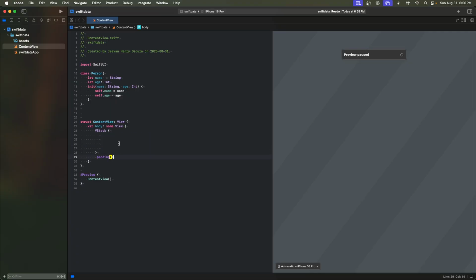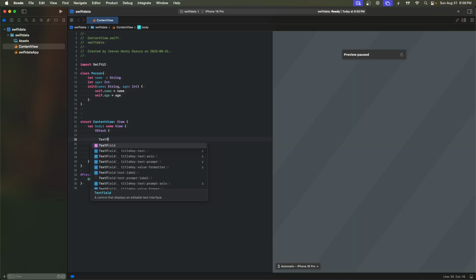So it started to lag here as well. We're going to have a text field, a single line text field, right? So you do TextField, and then I have enter name, and I'm going to bind it to something.